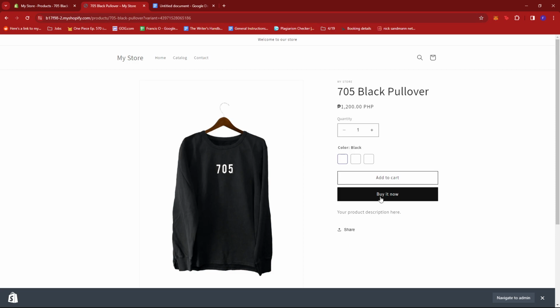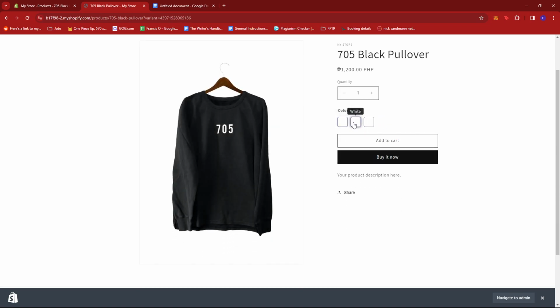Again, you will only be able to see the product image in the color swatches if you choose to purchase a plan with the app and your Shopify store. So that's it, basically. That's where you'll have your color swatches. And that's about it. That's how you add color swatches to Shopify product page.